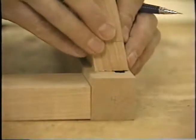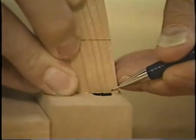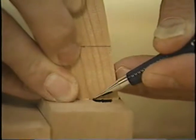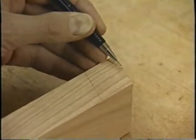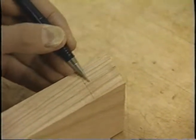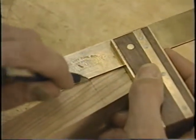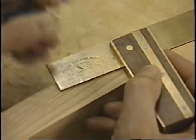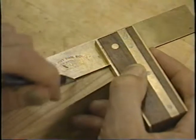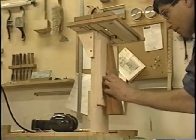Now, place the rail in the precise relation to the leg that you want. Here, I've got my same 1/16 of an inch set in from the outside of the leg. Transfer the mortise width. Bring the two marks back to the shoulder line, parallel to the sides of the rail. This establishes the location of the tenon on the shoulder. Then, using a square set against the beveled end of the rail, bring the lines back up to the end at the correct tenon angle. I find that marking directly inspires more confidence than transferring measurements from a drawing. Fewer errors can creep in.